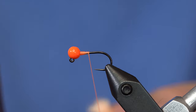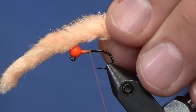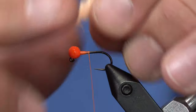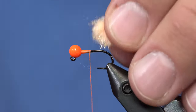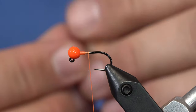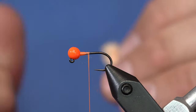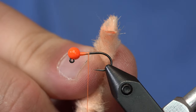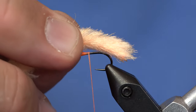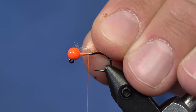The only thing is it will unravel. So what I'm going to do is — if you see the fibers, they angle toward one direction. I'm going to find the end of that. I'm not going to do it on this side because they're angling back this way. This is where I have trimmed the piece of chenille, or fritz. I'm just going to find the core — you can barely see the core, it's right above the hook shank. So I'm going to singe that. It'll just look like that when it's singed, and it's not going to affect the movement of the fly. I'll take about a mop-size body worth of material, trim it, and find the core of that chenille.